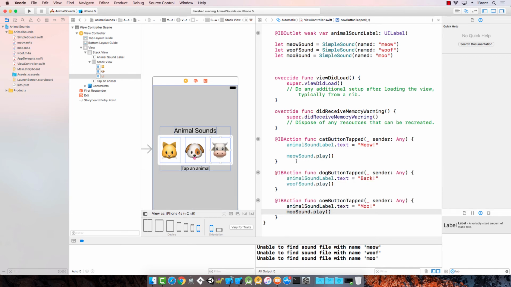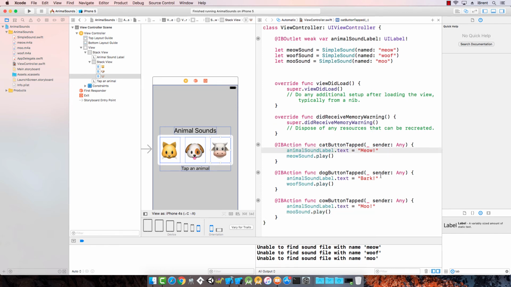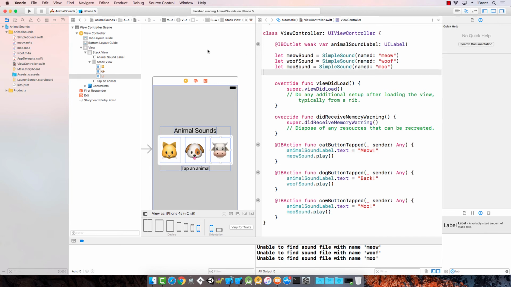Okay, so now I've got this set up. Let's see if that helps. Let's go ahead and build and run.